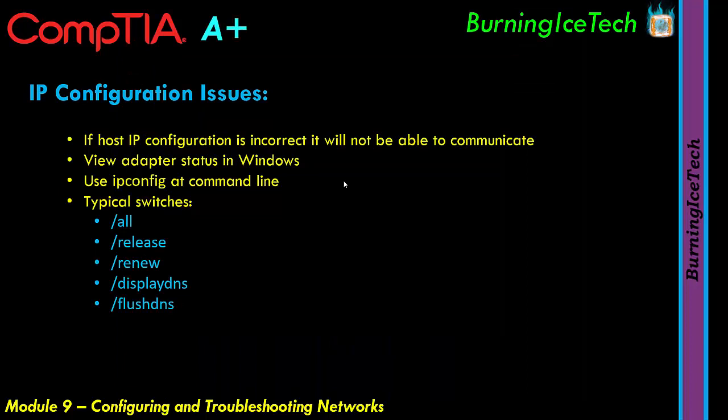ipconfig /release releases your current IP address, but it is only applicable if you're using a dynamic IP address. If you have a dynamic IP address, which means you get it from a DHCP, remember that IP expires and you get a new one pretty much every day or so. So you can manually release it by typing in that command, which is the same as turning your machine off, unplugging it from a cable, or disconnecting it from Wi-Fi. It releases that IP address back into the pool.